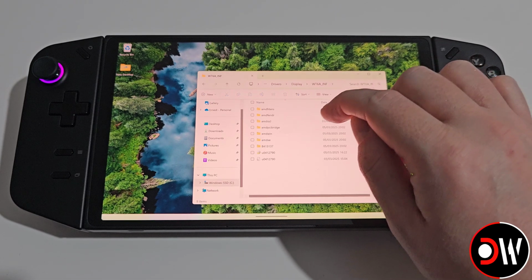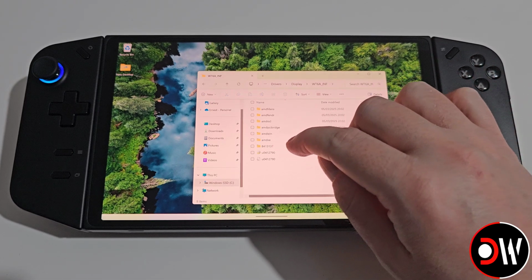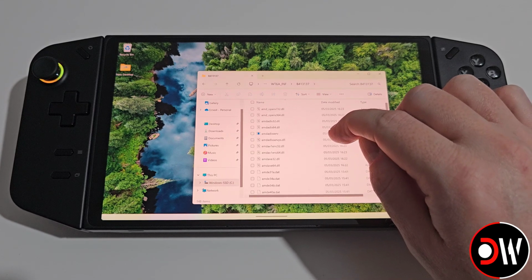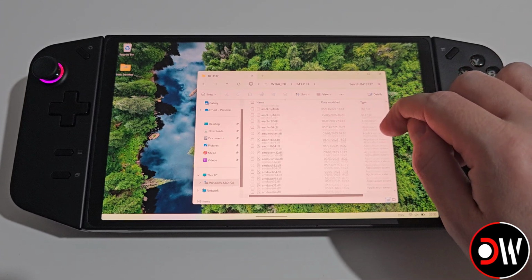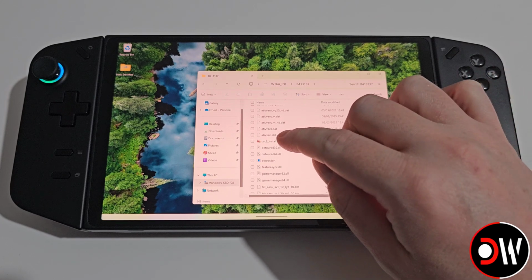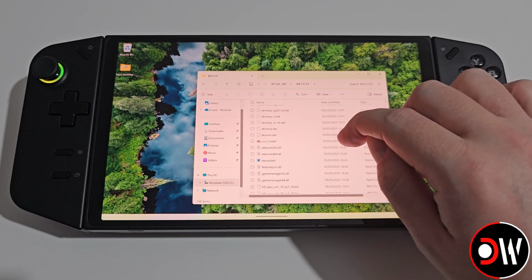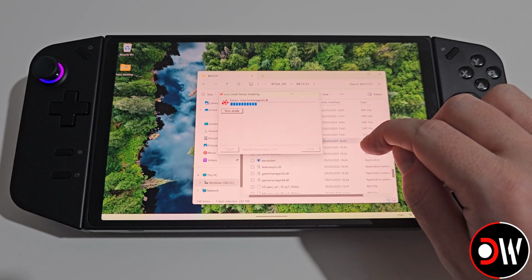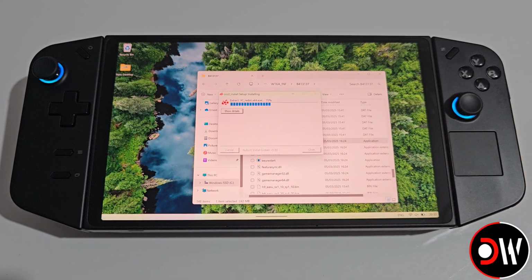So let's go inside the AMD folder, AMD Software Installer, go inside Packages, Drivers, Display, WT6AINF, and then we want to go inside this folder, B413137. And now we need to scroll down to the letter C, and we'll find CCC2Install. Let's double click on this file, and now Adrenalin will install to our Legion Go.